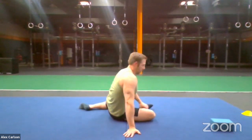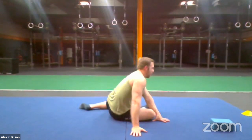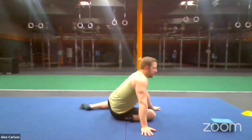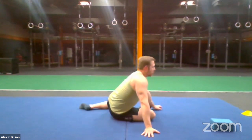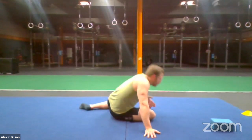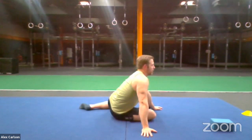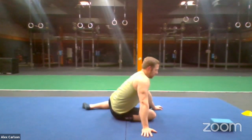As I set up my lead leg position and stretch here, I can really feel this stretch in the back side of my, in this case, right hip, okay? So I'm just going to hold and stretch here for the next minute or so, okay? I'm trying to keep my chest gliding forward, not down. Just breathe in through the nose, out through the mouth, relax and allow these tissues to unfold and get used to this position.